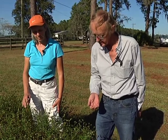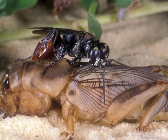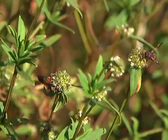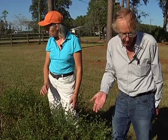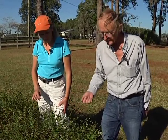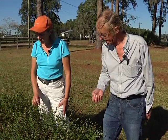It makes its living by attacking pest mole crickets. Every one of the wasps — and you can see how many there are around here, there's probably 30 or 40 right here in this little area — every one of those means that a mole cricket has died to produce it, because the larvae of these wasps develop only on pest mole crickets.